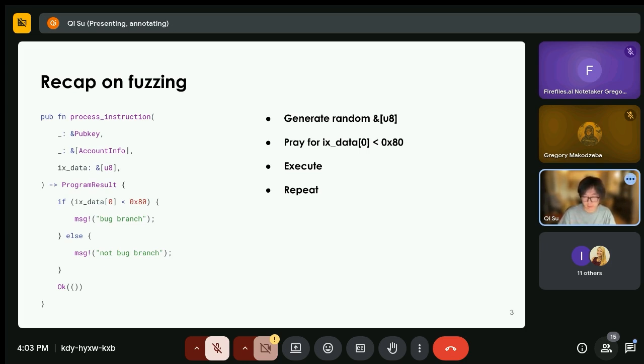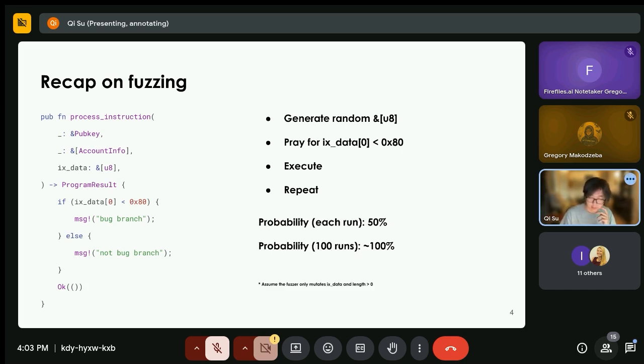If it's not, we just repeat. We can calculate the probability of finding this bug. Each run we have a 50% chance of generating the buggy input. If we run it 100 times, the probability is virtually 100%, assuming the fuzzer will only mutate the instruction data, not the accounts, and the length is always greater than 0.